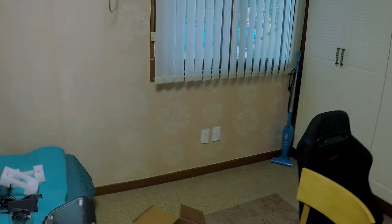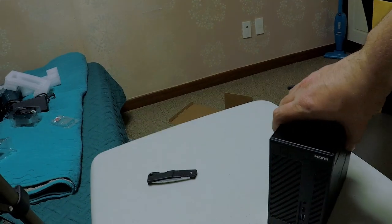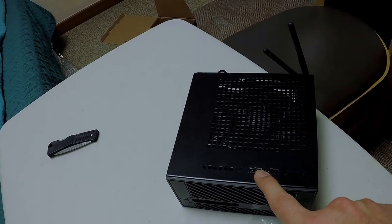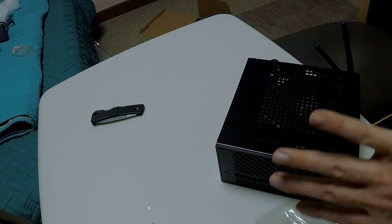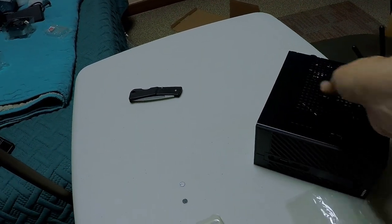Failing me, Amazon. That's not good. No bueno. All right. So anyway, as you might tell from our itty bitty little box here, it did come with the additional USB 2 ports, which has a clip on the front that you have to tuck in and wrap around to get it to fit. Otherwise, it will jam up against the front of the motherboard when you try to slide it back in.